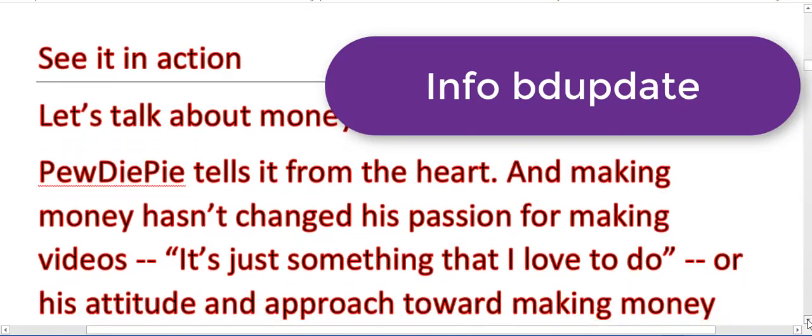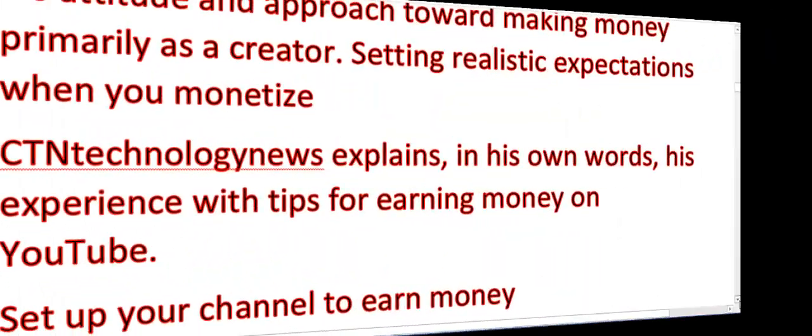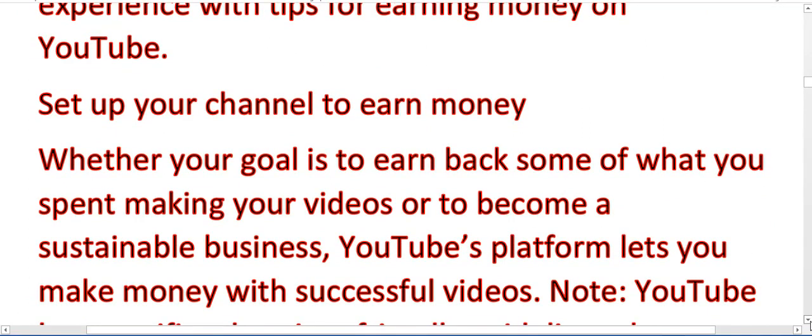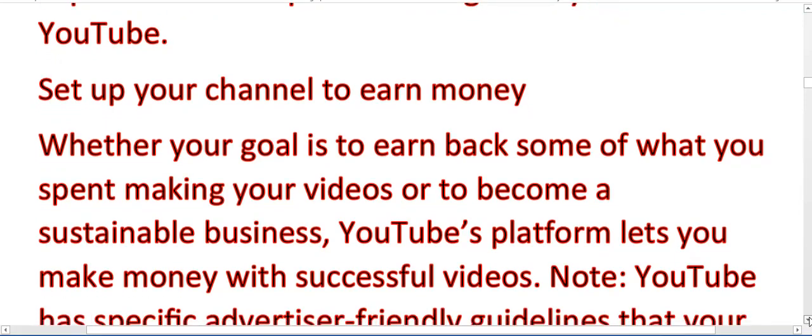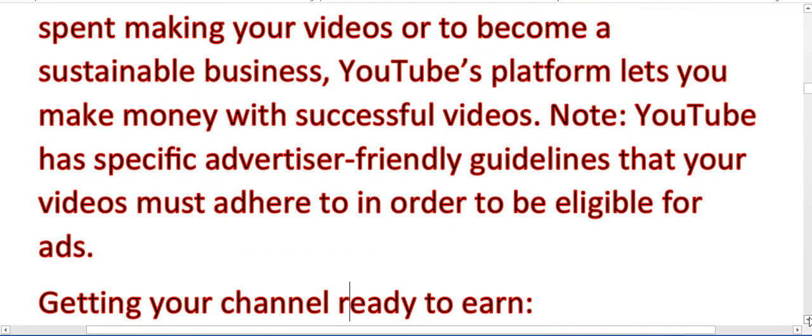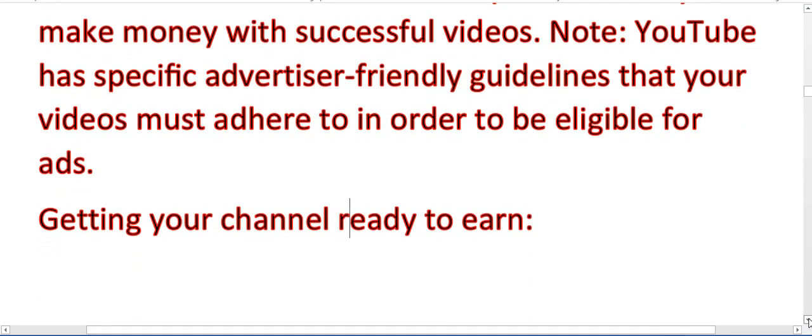Let's talk about the money. Whether your goal is to earn back some of what you spend making your videos or to become a sustainable business, the YouTube platform lets you make money with successful videos. Note, YouTube has specified advertiser-friendly guidelines that your videos must adhere to in order to be eligible for ads. If you don't have permission to show ads, then you never earn money from here. Your money depends on ads.